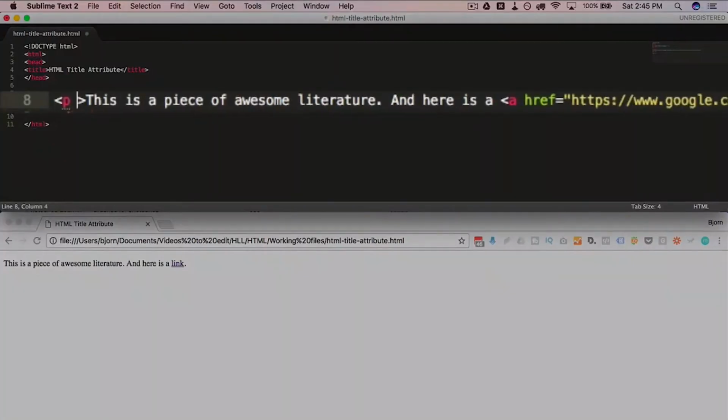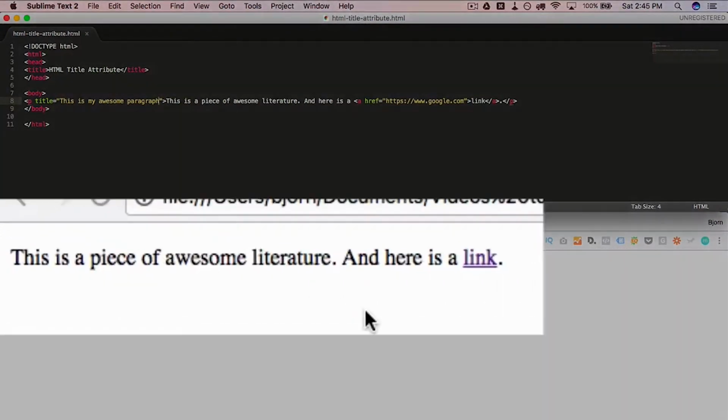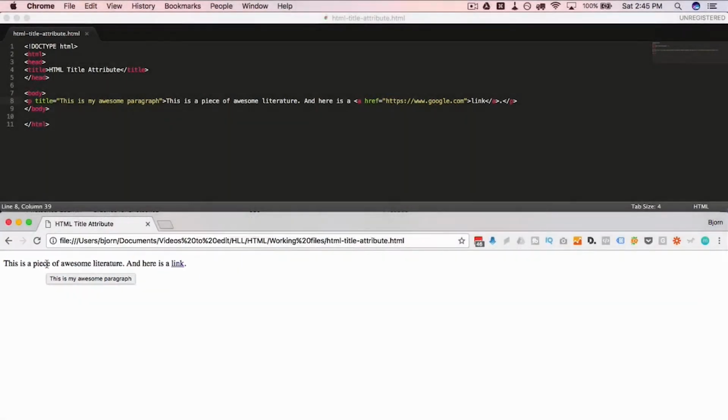Now let's know about the title attribute. This attribute contains single value text which is used as the tooltip text for an element. The title is associated with all HTML elements. If we put a title in a p tag or any other tag, and if we hover over the text or the button, we can see what we typed.